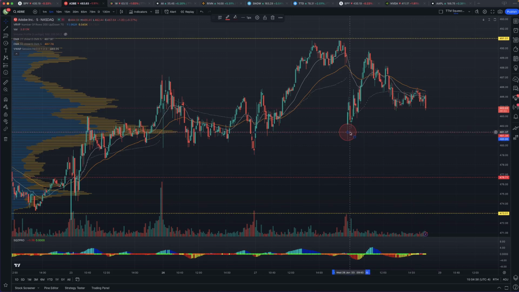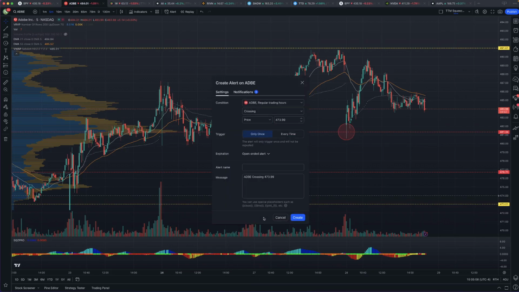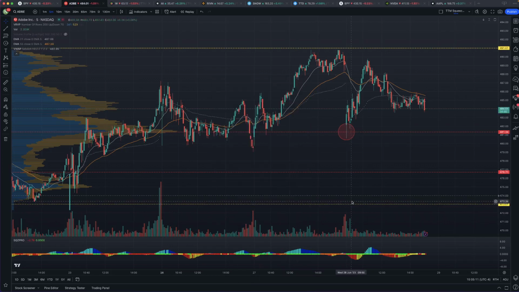This was my buy point with a relatively tight stop. And then I would have waited and loaded up. And I didn't take a full position either. Okay, so this is how we scale in and scale out. Where I would take a full position is down here around 474. So if I put an alert in here at 474 to alert me, why would I take a full position down into this area versus a half position?